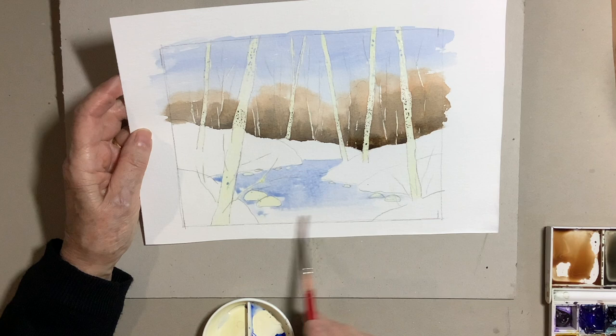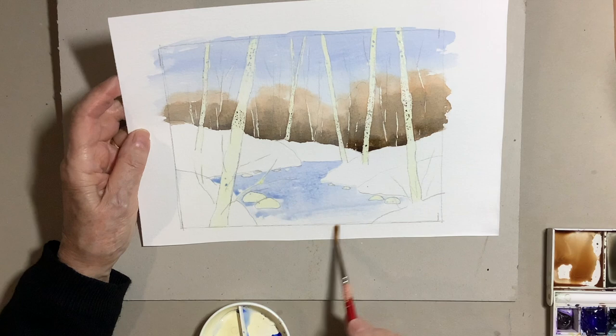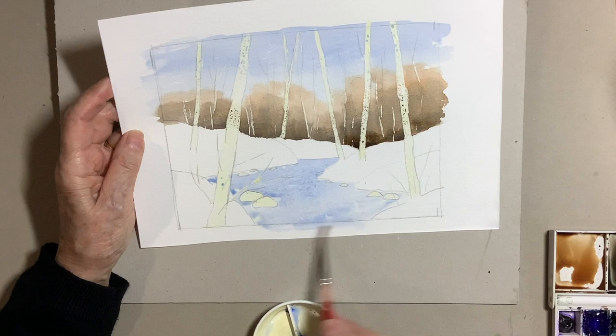It's not critical, but say you'd got a bank of trees on the left-hand side that were really tall, the reflections would come lower down in the stream. That's the sort of thing that I mean.